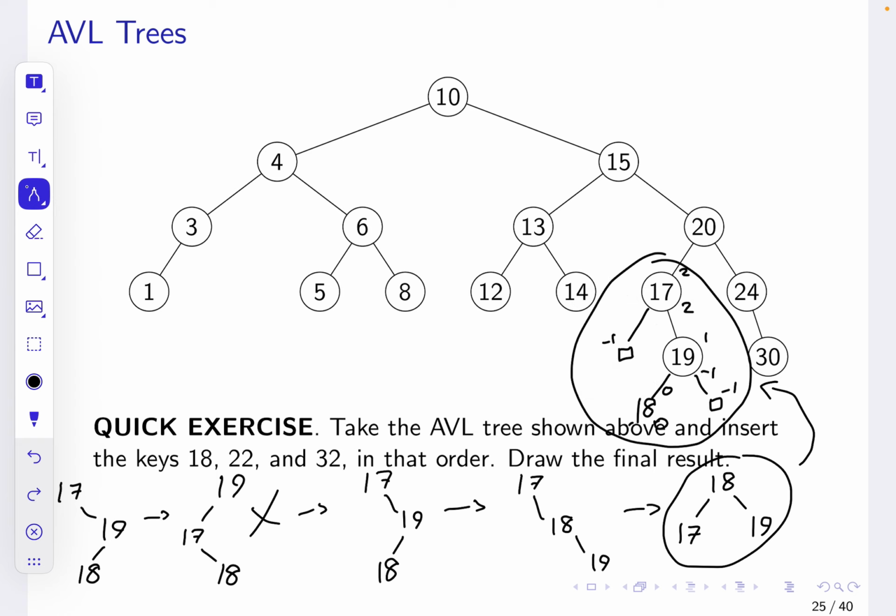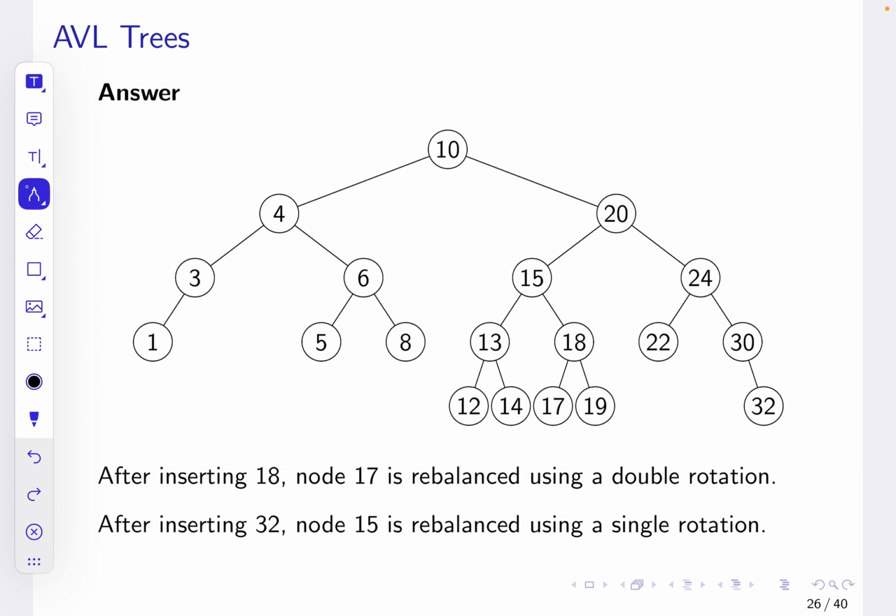Insert 22. That would go right here, and by the rules that I just established, I'm going to give up now. You could do the rest yourselves, though. The answer is right here.